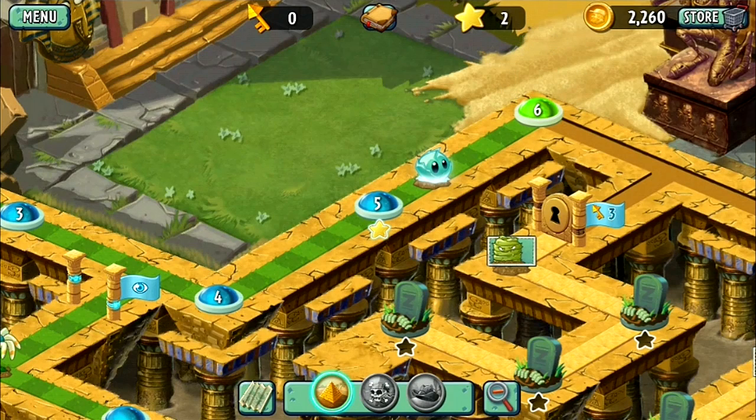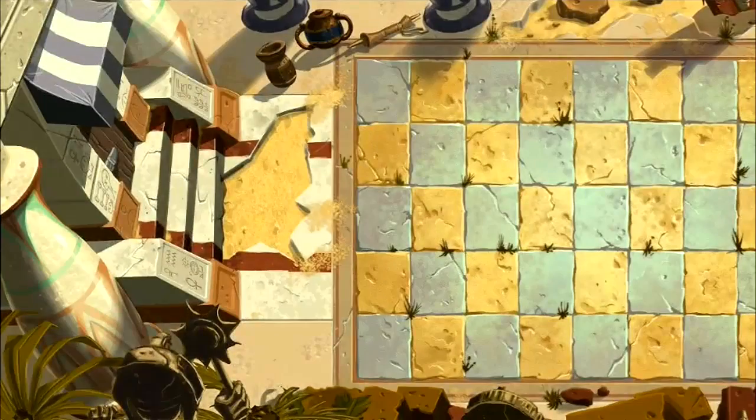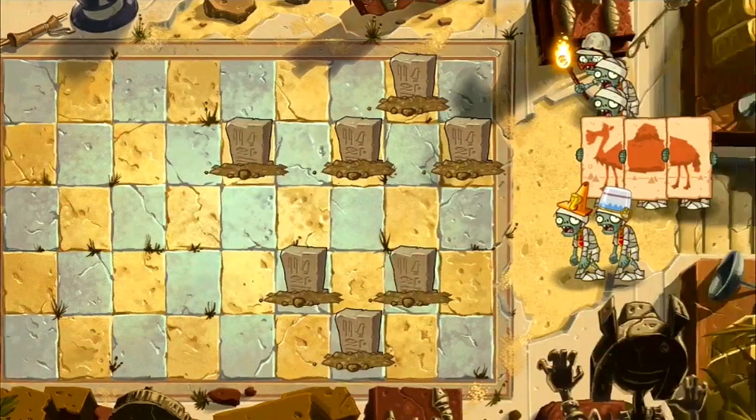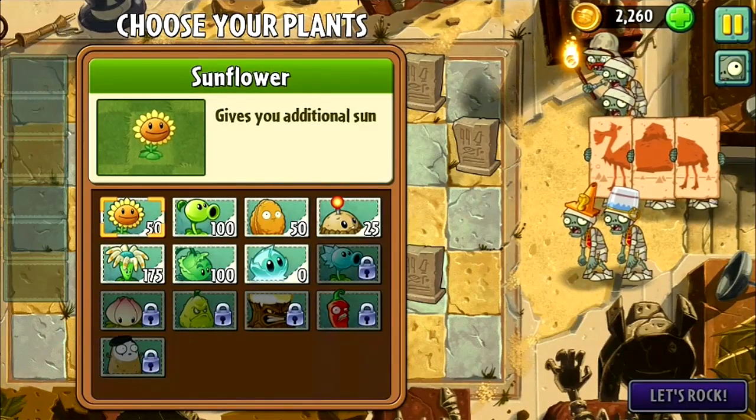And of course, you know me, if you remember how I played the first game, boy, I tell you. So, level 6, here we go. We got more camels, and we got some Indiana Jones zombies here.